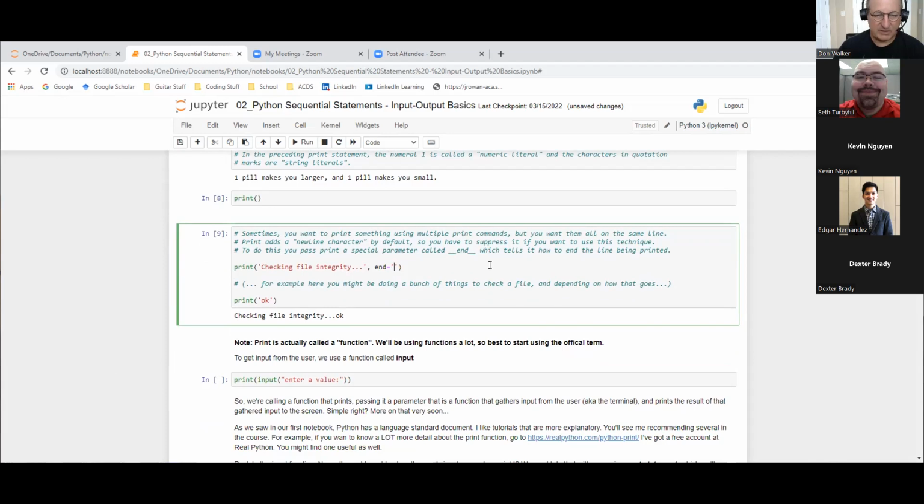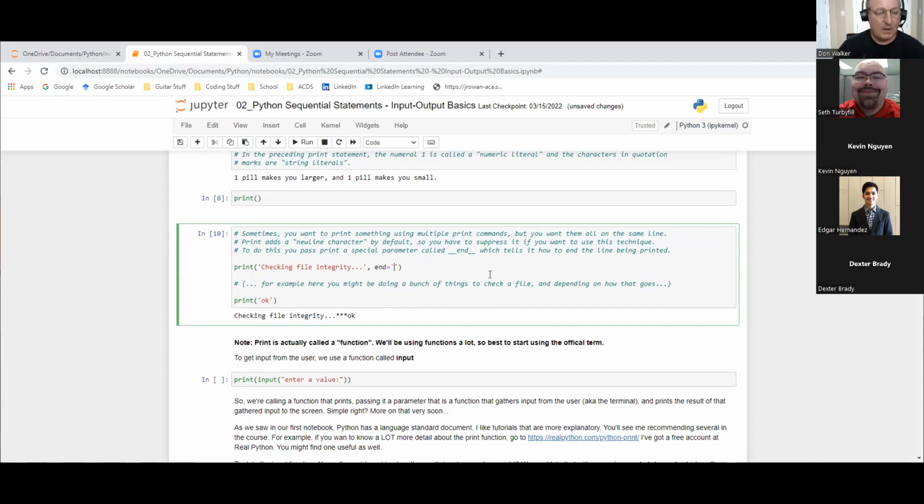You can mix and match them, like I said. I'm curious if we put end equals a character, asterisk, asterisk, asterisk. What do we get here? Yeah. So it replaces the new line character with whatever you put in between quotes. And if you put nothing, it replaces the new line character with nothing, and it doesn't go to the next line.